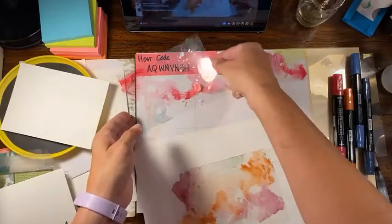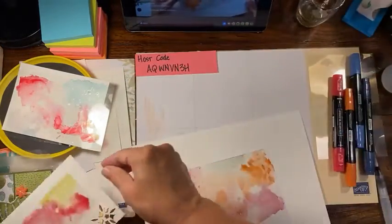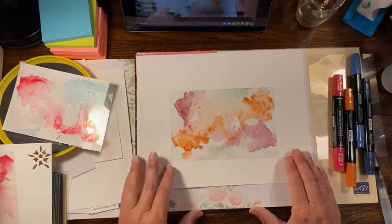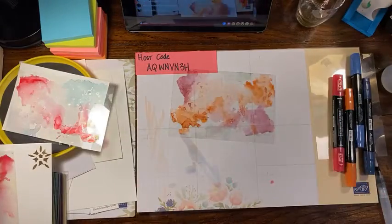So here's the thing. I'm going to show you this. Let me move this over so it doesn't get splattered or ruined. You definitely want to make sure that you protect your workspace when you do this, because otherwise you're going to end up with, oh, I don't want that on there. And you're going to end up with a lot of mess.